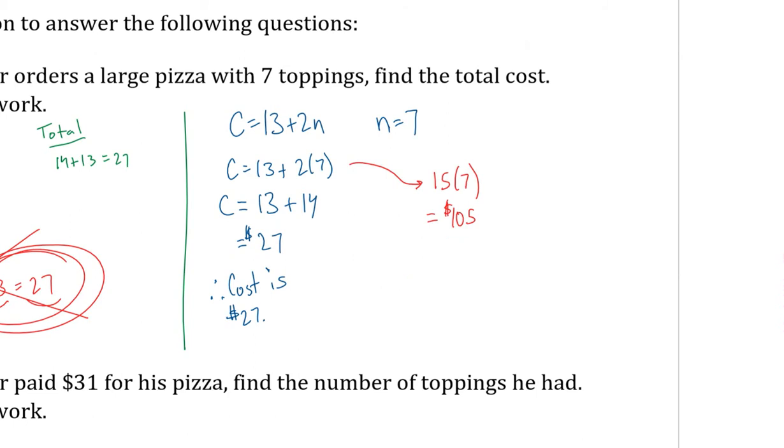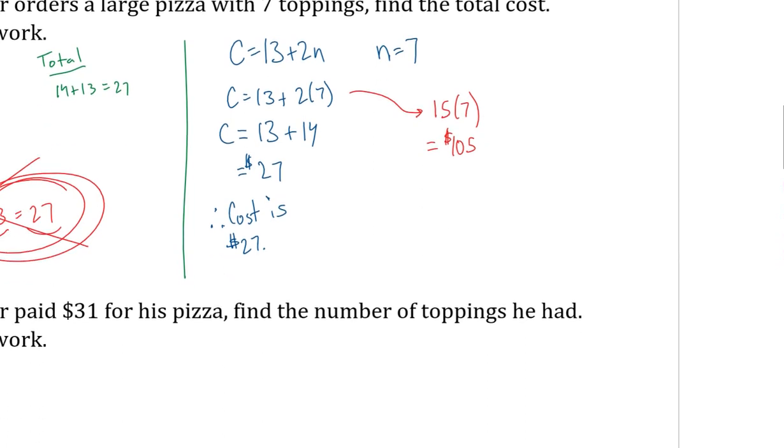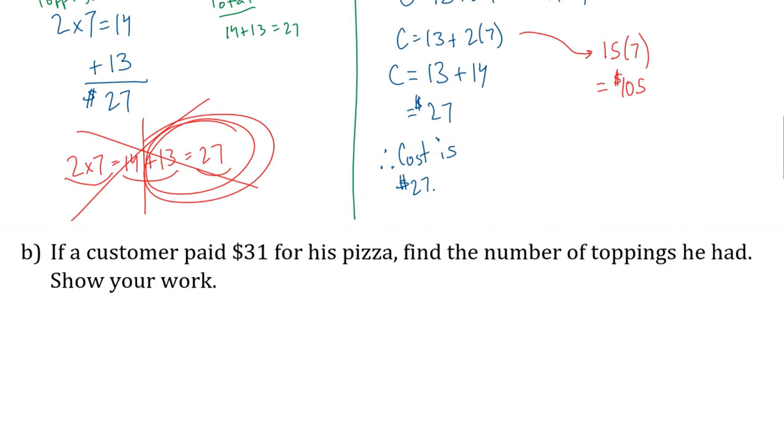And clearly the store is actually going to charge you $27. So doing it this way is wrong. And that's why we have BEDMAS, so that we can communicate what we mean and everybody gets the same answer. If you went to a store expecting to pay $27 and they tried to charge you $105, you would probably say, whoa, what happened here? Something's wrong. There's no way this pizza is going to cost me $105. Okay. So again, that's another good reminder of why BEDMAS is so important.